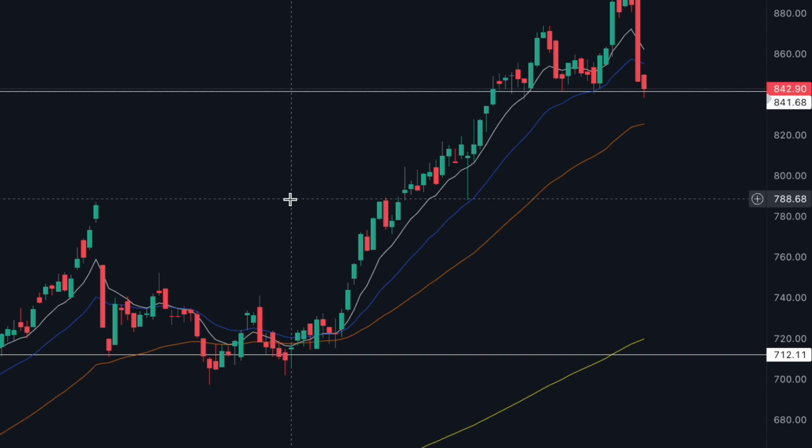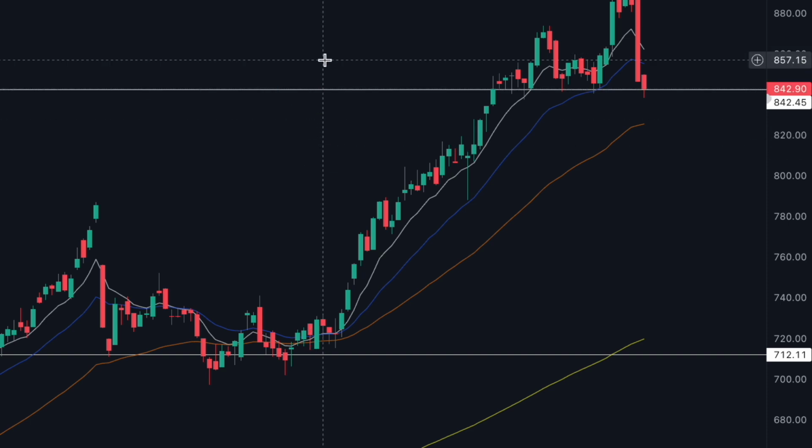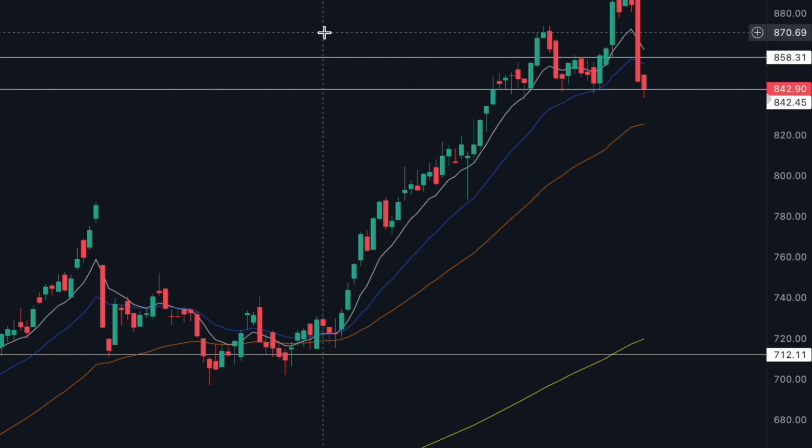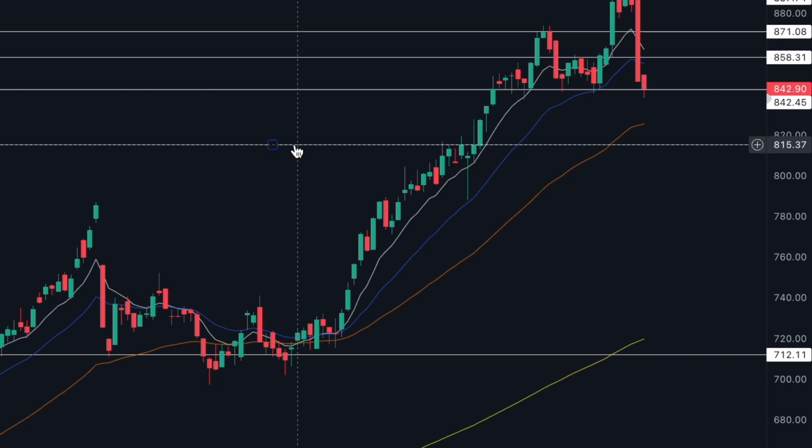And then you want to look at places where sellers stepped in and clearly pushed the price down, and that's your resistance. It's really important to make sure that you have your support and resistance lines on every chart that you are trading, because you never want to get caught in a call out and you don't know where the exit is or where the next level is. So these lines serve as a guide to let you know what might be coming up.